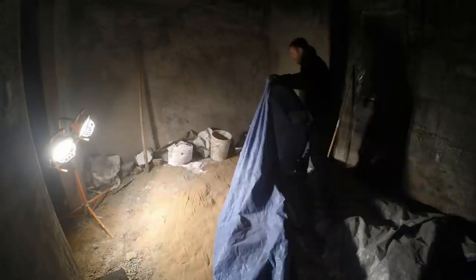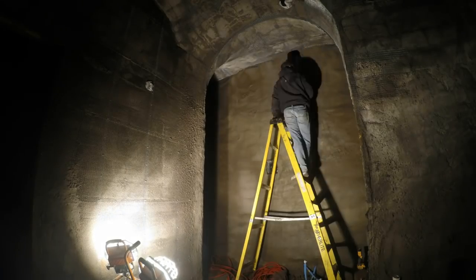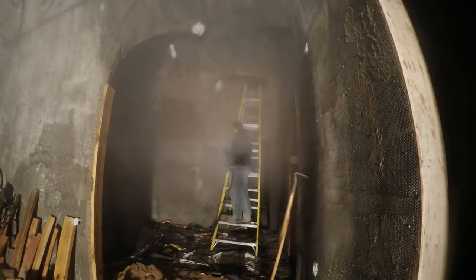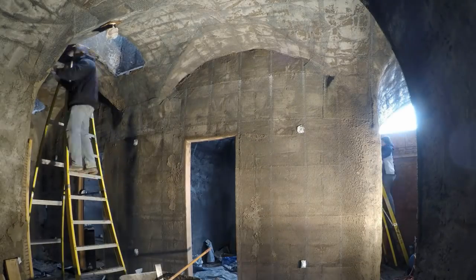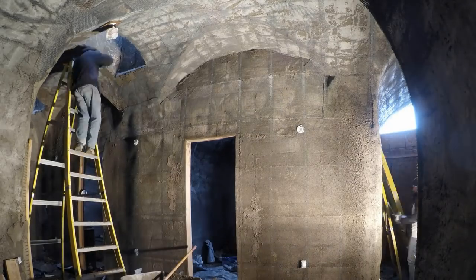Time to mix another batch. The first step in each area is always to hammer in those little tie wires. Break off any lumps, etc. I go around with a mason's hammer. It's a perfect tool for this. Then I spray everything down so the concrete won't suck the moisture out of the stucco too quickly. It causes it to fall off. Here you can see Sherry getting in on the action on the right-hand side there.